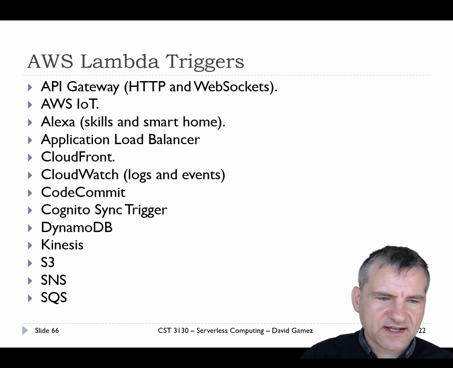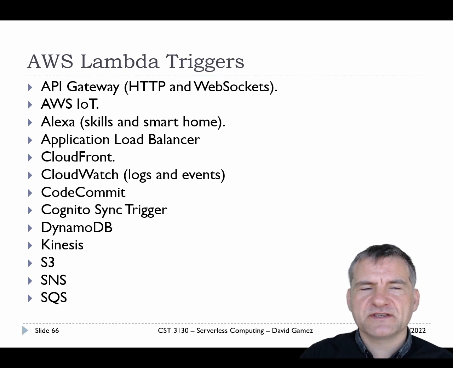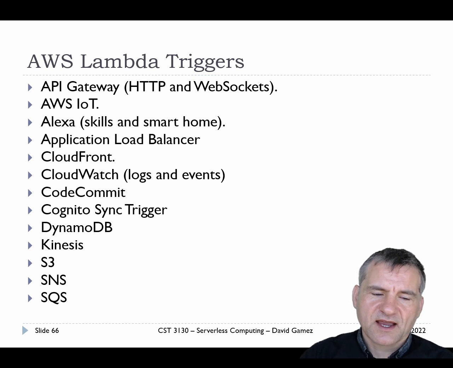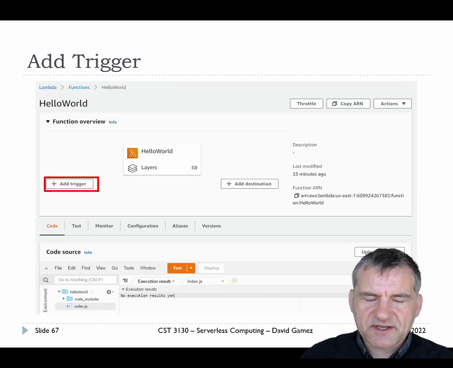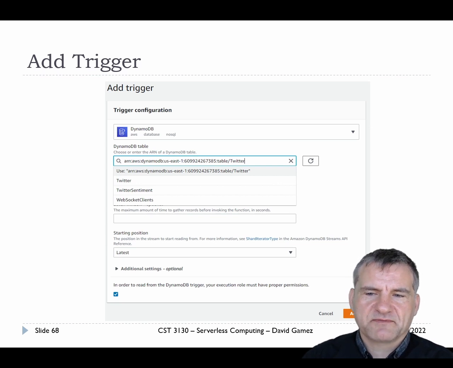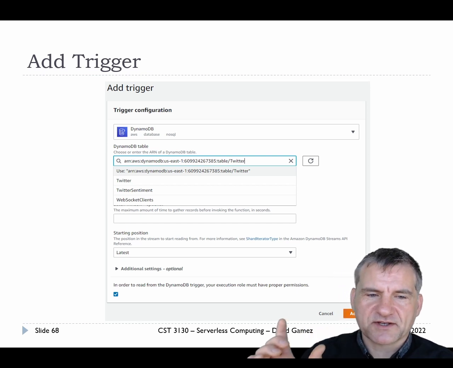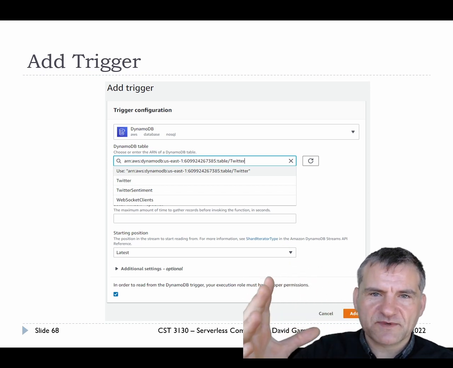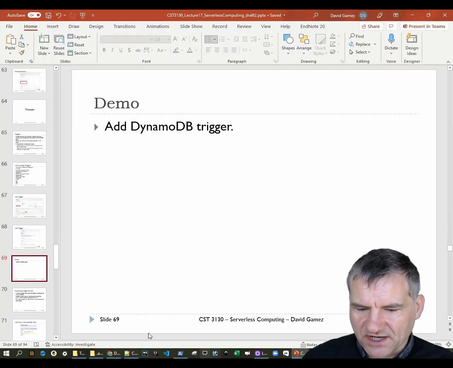And as I said, lots of different triggers. We'll also be using API Gateway to call Lambda functions when a client wants to connect with WebSockets, for example. And there's tons of these things, probably far more than this list. Adding a trigger is easy. We just click on add trigger, and here, just focusing on DynamoDB as an example, we can add a specific table as our trigger. When that table changes, it will copy the changes into the event object and call the function with that event object. Okay, so let's quickly show you how to add a trigger.